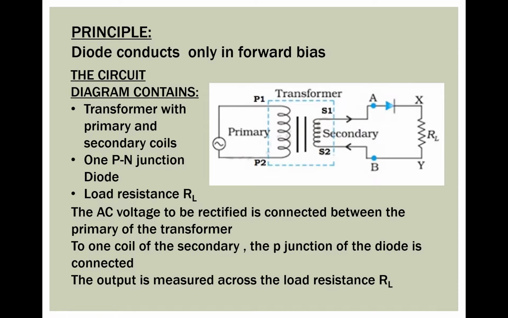Actually, for A and B, there are 2 points. For point A, I am giving positive 10 volts, and the same negative 10 volts is given to B. Okay, now the operation of the diode is that it will conduct in forward bias and act as an off switch in reverse bias. Like this, it conducts and converts the input wave into an output wave.